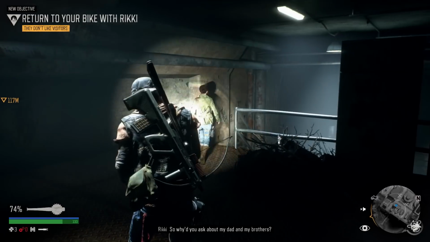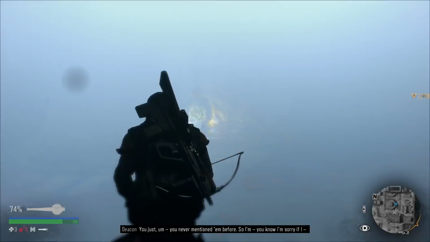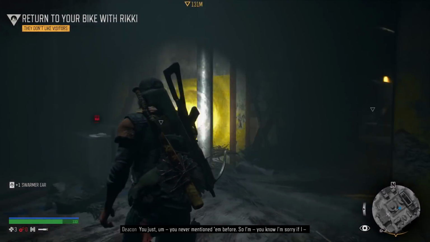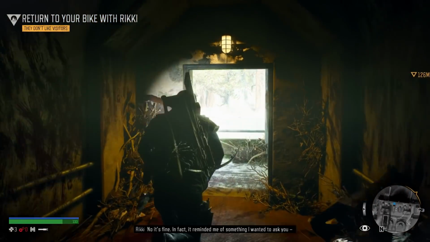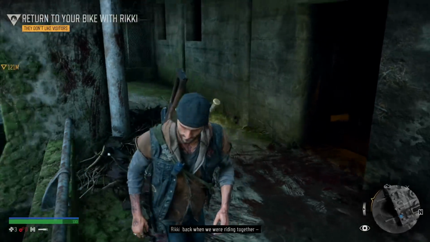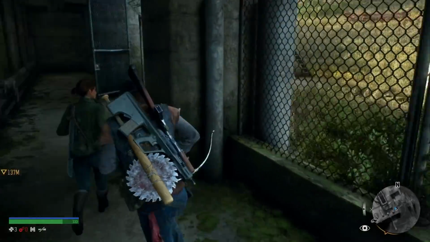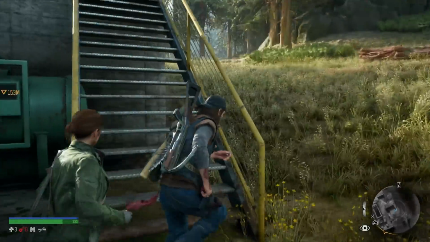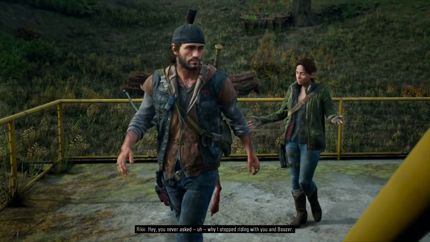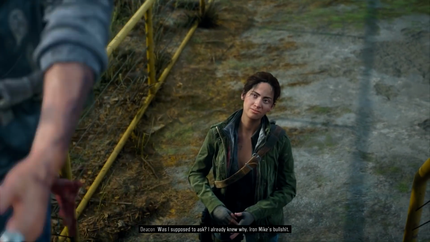All right, so, why'd you ask about my dad and my brothers? I don't know. You never mentioned him before, so, you know, I'm sorry if it's something you didn't want to talk about. Oh, it's fine. In fact, it reminded me of something I wanted to ask you. Back when we were riding together. Okay, Ricky. Ricky, not now. You can ask me later. But no, hey. Come on, we gotta get moving. That's not really fair, bro. You ask questions, she gets asked some. You never asked why I stopped riding with you and Boozer. Was I supposed to ask? I already knew why. Iron Mike's bullshit.